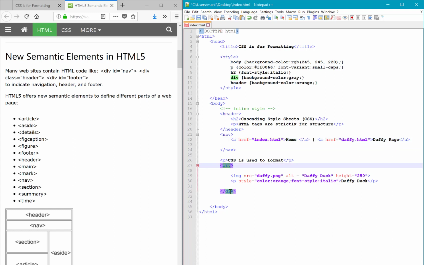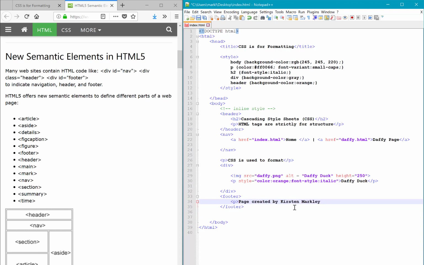Div is still around, so div is sort of a catch-all for everything else, so you'll still see it. It certainly hasn't gone away, but it doesn't have any meaning by itself, and so we tend to try, when we can, to use some of these other tags. Main might be appropriate there. Another one you're going to see very often is footer, and I'm guessing you can figure what footer is. Page created by, I'll put my name, Kirsten Markley. And now that I have a footer, maybe I probably put that in. I don't have to put it as a P, but I'm going to.